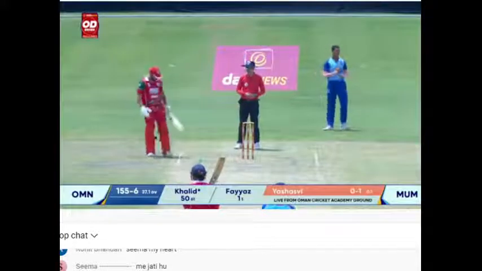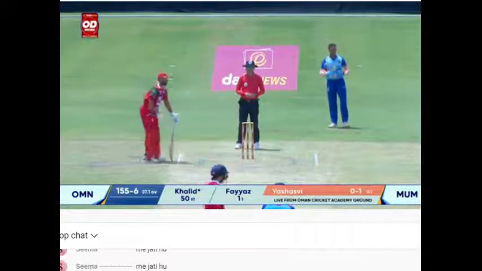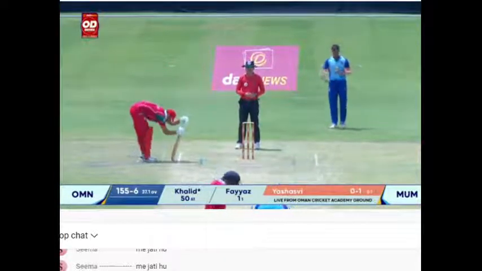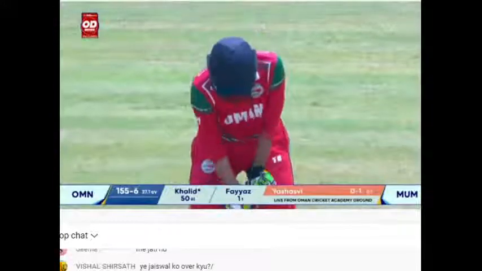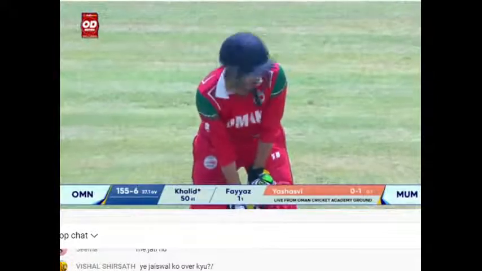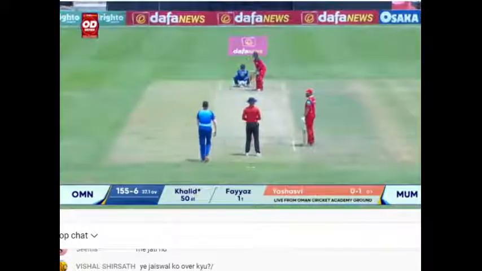The captain also realizes that the batsmen will go for shots, but the Omani batsmen must ensure that they don't lose wickets with just 4 wickets left. They just need to bat a little bit sensibly.